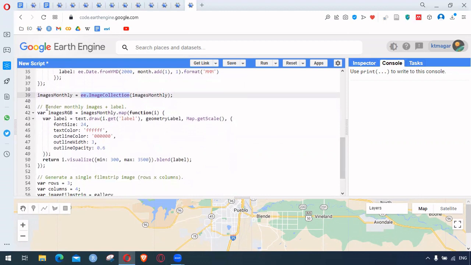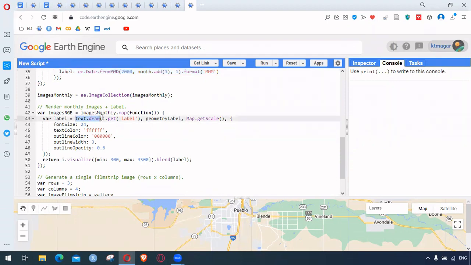So then it says rendering the monthly images and label, so it adds something here. So we have this image collection, and then we are mapping this function with i here, and from that image we are getting the label. So here we had made this before, so this will be the string that will be drawn in the image.